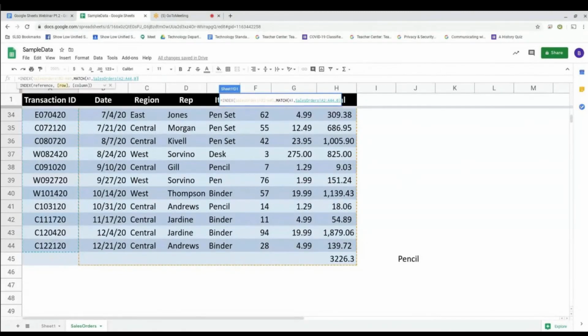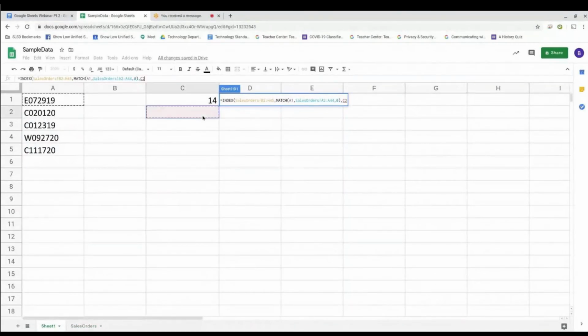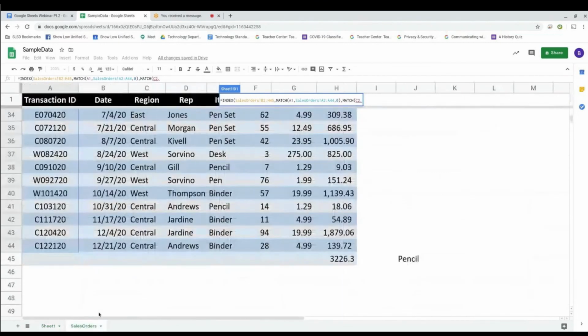The next part is the column. So I want to find the appropriate column in this set of data that I've selected. Right now I don't have anything set up for that, so I'm just going to click here right now, and we'll make some adjustments in just a moment. So let's see. So we went match. There we go. And then the range, since we're looking for the columns, now we want just the stuff along the top. So I'm just going to select this stuff right here. The formula's kind of in the way, but I'm selecting these ones underneath the formula.